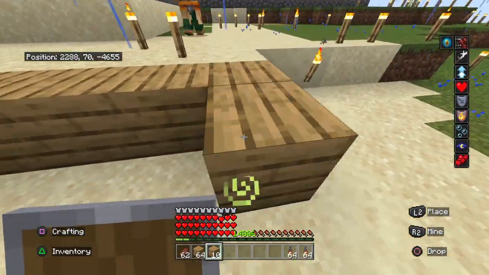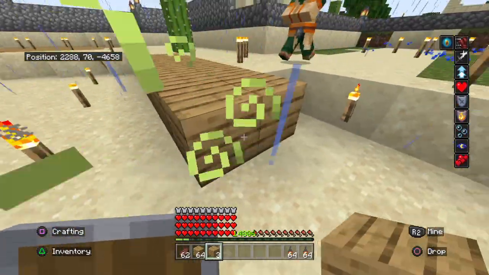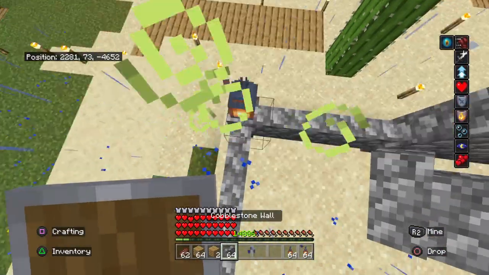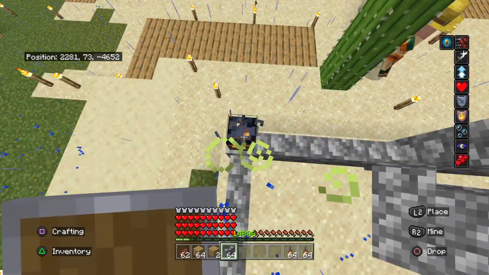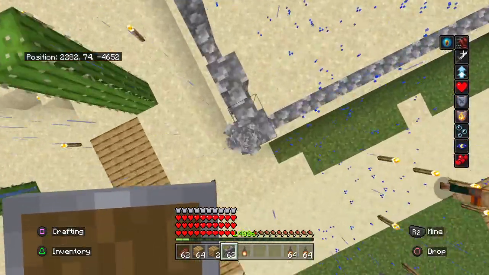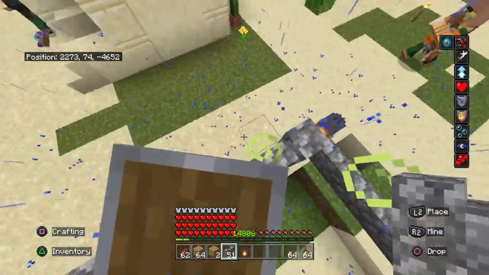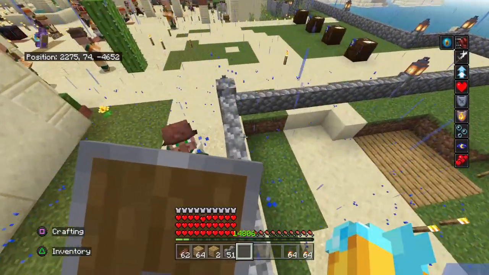And one of the villagers got out somehow. How are they getting out of this? That's a good question. How are they still getting out? I'm gonna have to expand this. I feel like they're getting out of somewhere around there.